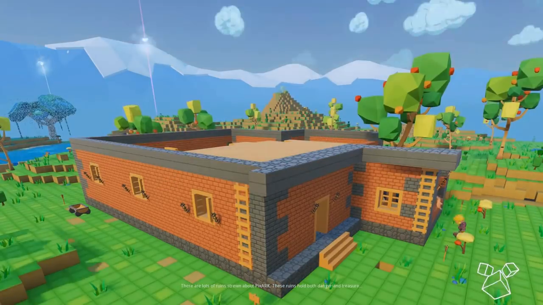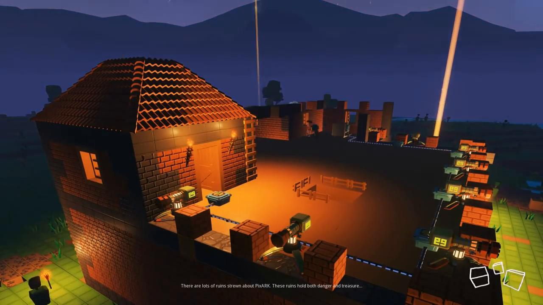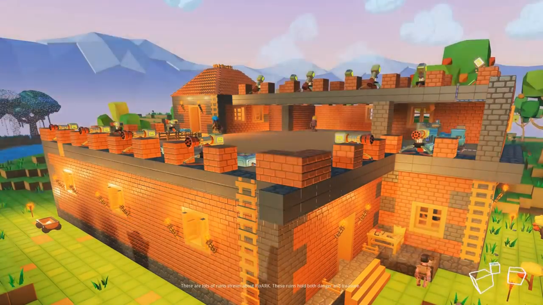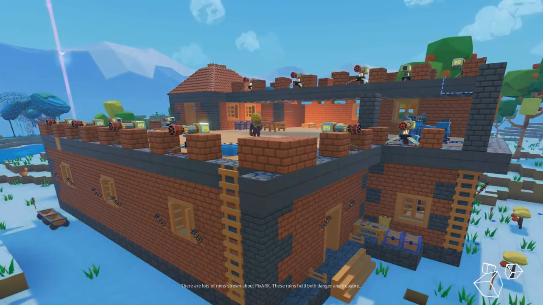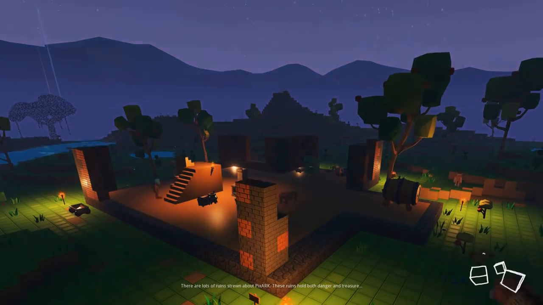Oh boy. What do we have here? What is happening? There are a lot of ruins strewn about PixARK. The ruins hold both danger and treasure. Oh my gosh. Okay, guys. Hello, that was a dinosaur.